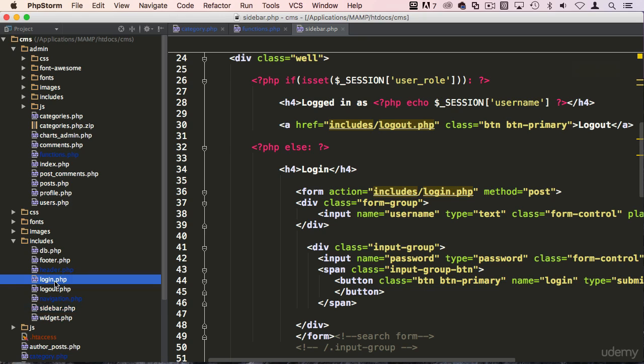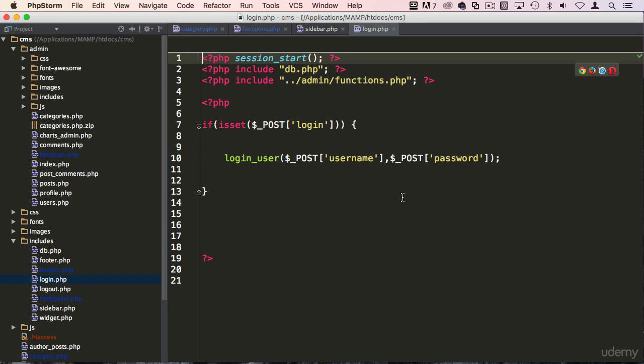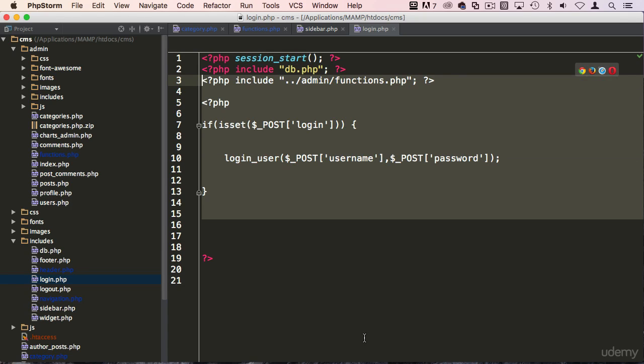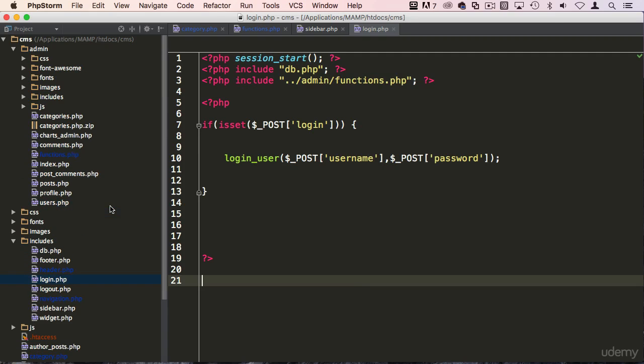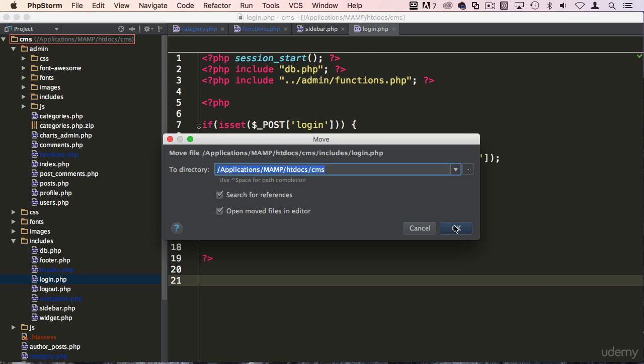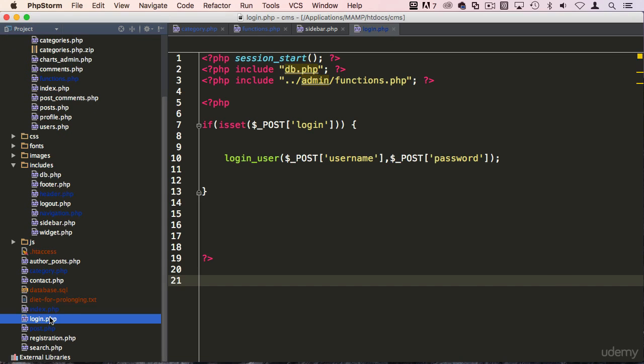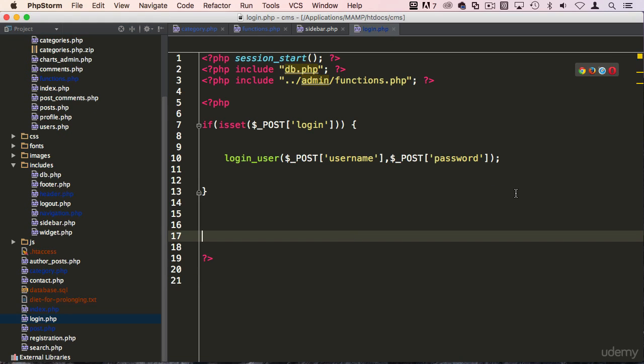So it's actually taking us right here to the same directory, and we just have this functionality here. So I want to move this to the root where your registration page is. So let's just move it to that folder there, and that's where it is now.